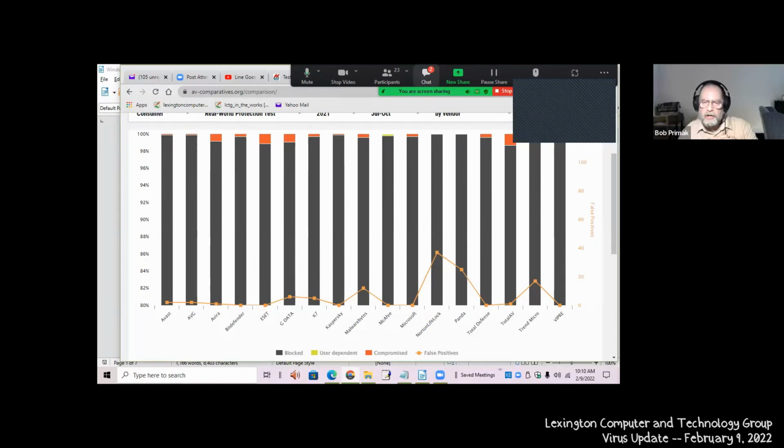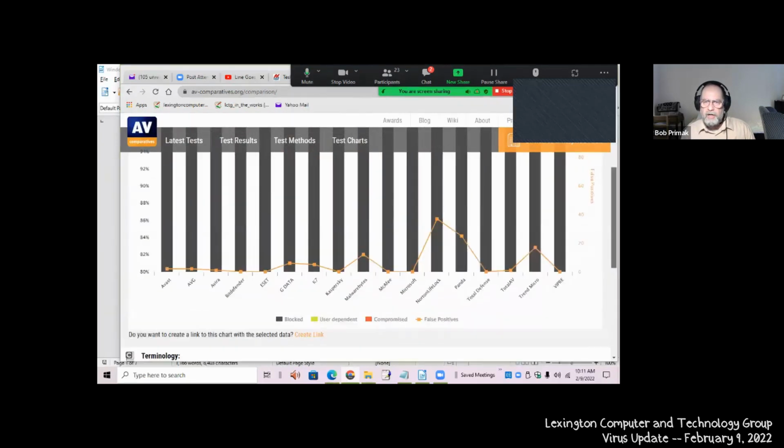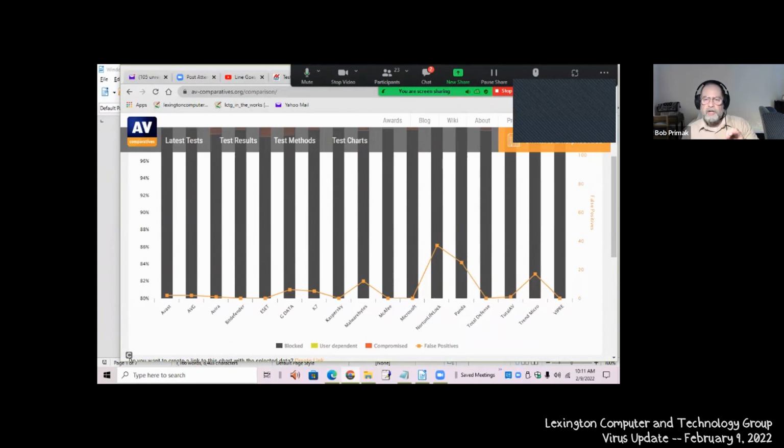On the false positives on the actual virus samples, I have looked into data about Malwarebytes, Panda, and less so with Norton. Norton, I think, is doing a lot of the same stuff that Malwarebytes is doing. It's declaring stuff to be unwanted and saying, we're going to block this instead of giving you a choice. But with Panda, it actually is some things that are legitimate programs that do not fall into the potentially unwanted category in the vast majority of users' view. So different products do have different reasons why they score higher in false positives. I would say we can consider the data comparable because the tests were consistent and the criteria by the test lab were consistent for all products.